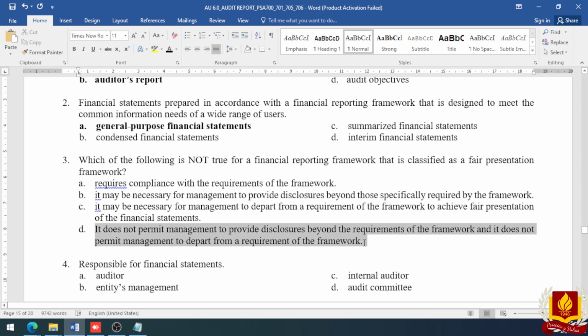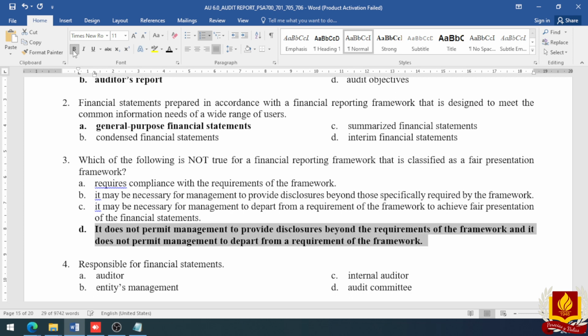Hindi ganyan ang fair presentation framework. Allowed ang additional disclosures beyond the requirements of the framework. Allowed din po ang departure from the requirements of the framework just to achieve fair presentation of the financial statements.